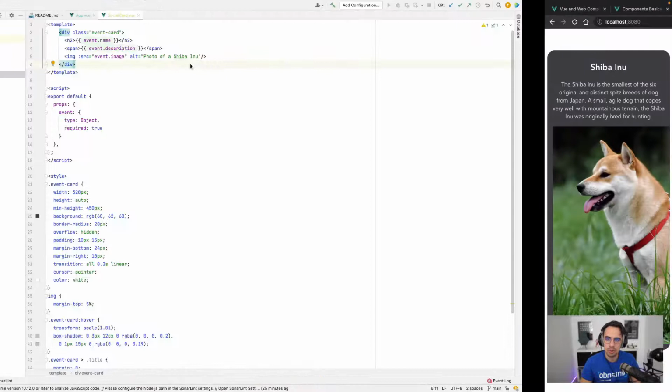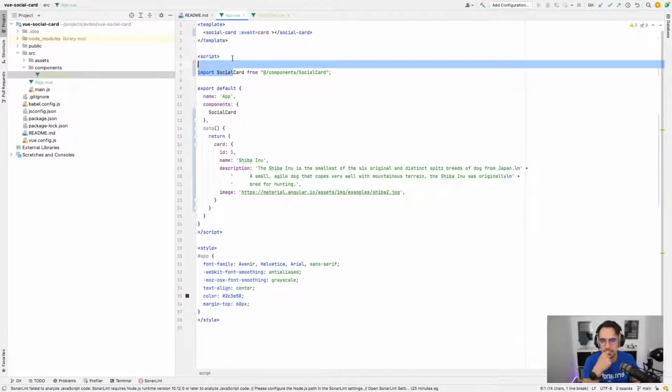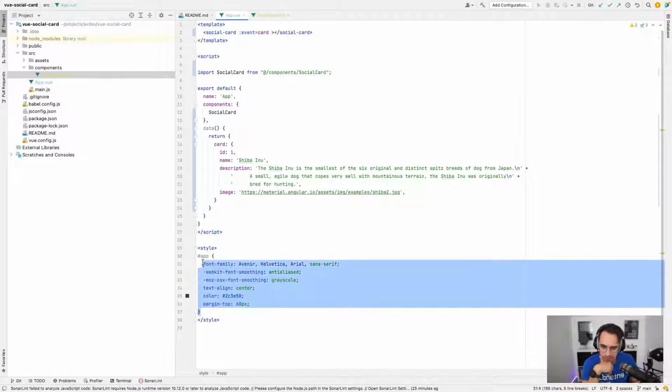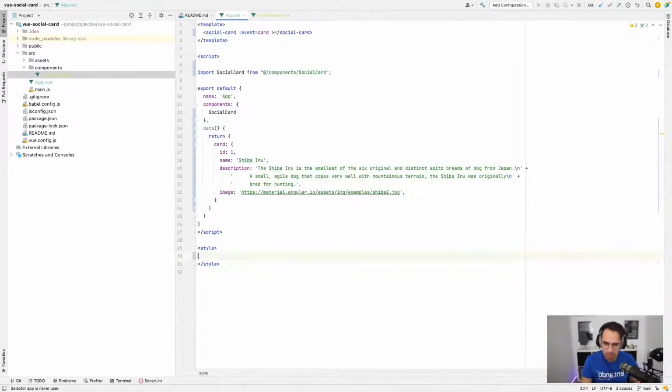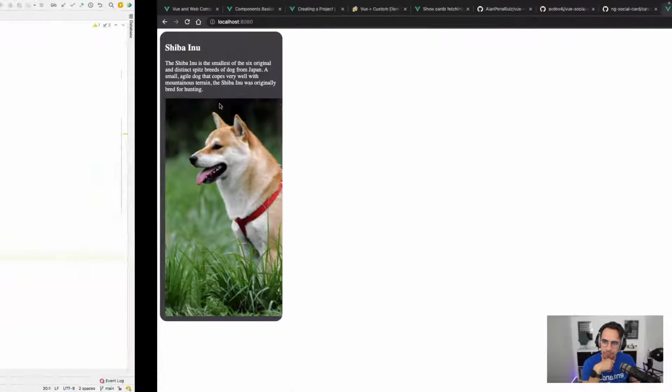So what we need to do is probably apply some CSS style to avoid the image being very large. By the way, I can remove the style here because I don't need any style, so it will not change anything. Yeah, so that's great.